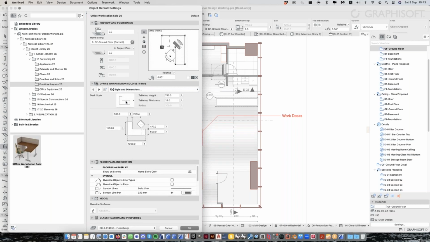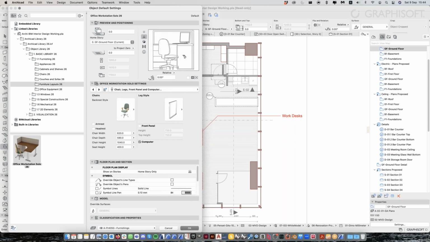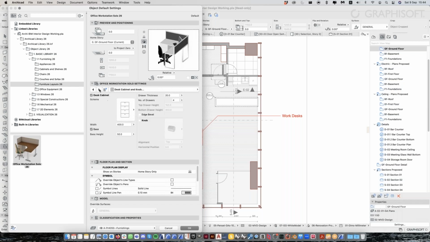This is the size that I want. I can check the next tab, where, for example, you can even pick the style of chairs if you want, the leg style. These objects don't only have a 2D view, a section/elevation view, it also has a 3D view. So you already get 3 views from just one object, which is amazing. So you don't need to redraw things again.